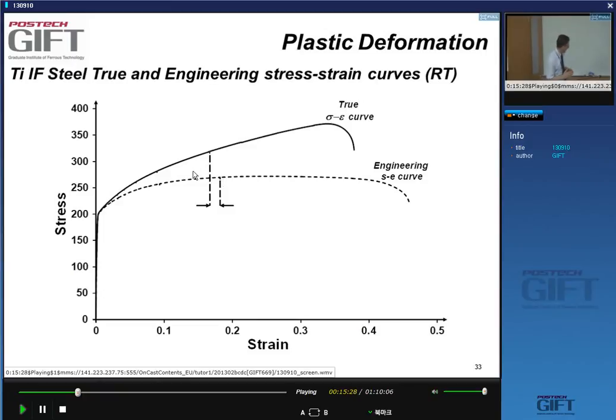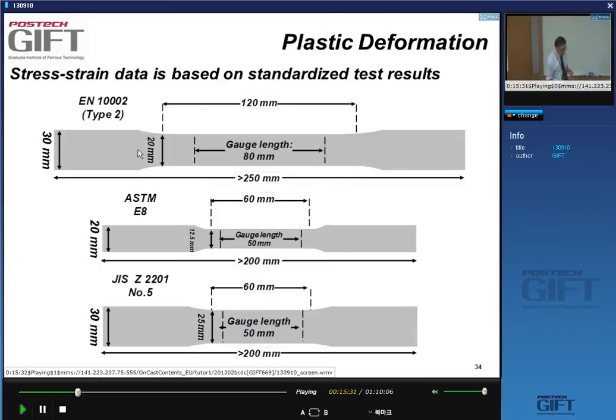And the reason why there is a difference between an engineering and a true stress strain curve is because as we strain materials, say this is a round section, the stresses, so this is a force, and this is an area, the beginning area. This is another force. These values change. In particular, the section changes. In the case of an engineering stress strain curve, you assume that there is no change in the cross section.